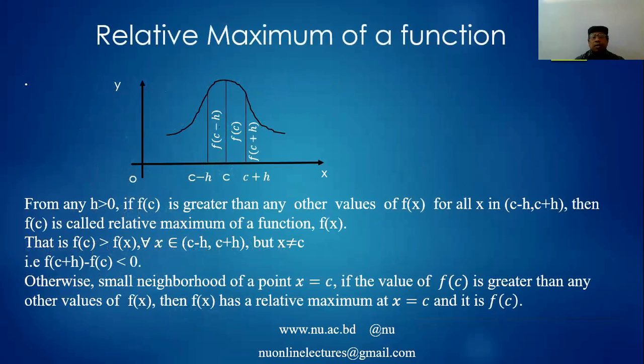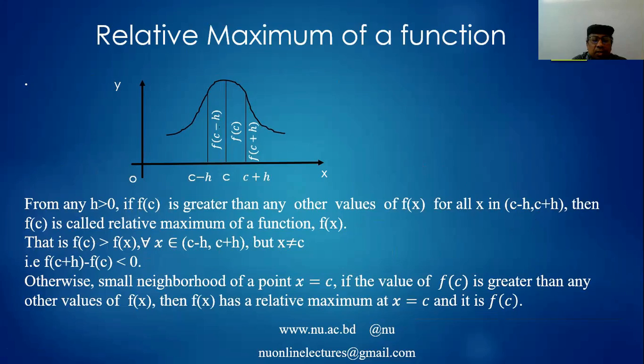Now I would like to discuss the relative maximum of a function. Try to understand. Here is c, the same c; on the left side c minus h, and on the right side c plus h. My students, very interesting: for any h greater than 0, if f of c is greater than any other values of f of x for all x in the interval c minus h, c plus h, then f of c is called a relative maximum of the function.